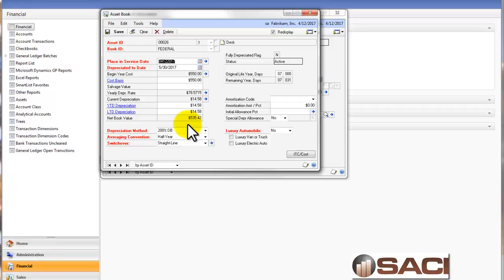It's easy to maintain assets in fixed assets, but the most important thing you need to keep in mind is that it gets information from payables, so it makes sure that you set up every asset that needs to be set up. It also talks back to the general ledger, so you don't have to re-enter any information. And then you still have full access to all of the information that you need. This is just a high-level overview. If you're not using fixed assets, definitely consider it. I hope this helps. Thanks.